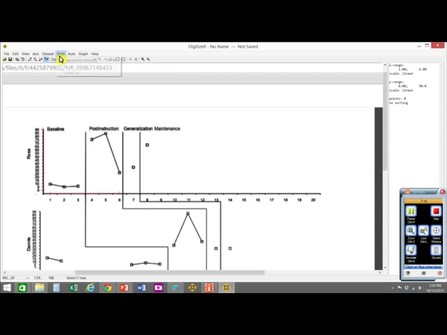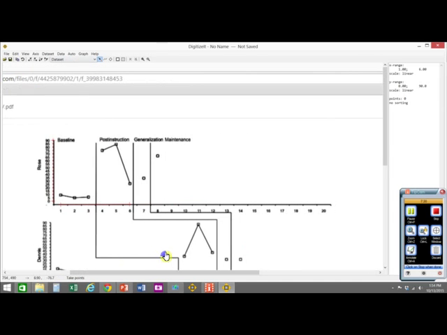Now that I've done that, I'm going to take points manually, because if I try to take points automatically, it's going to automatically try to do these points and these points down here, which would not be what I want. So I'm just going to select the points that I'd like in order.